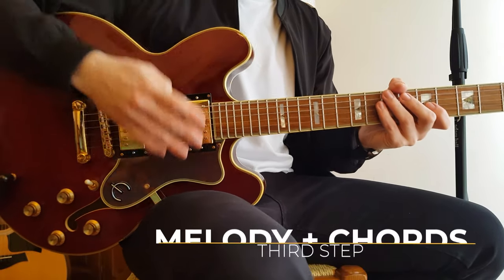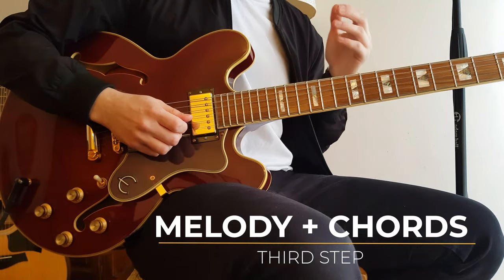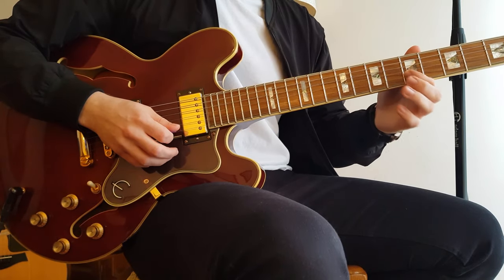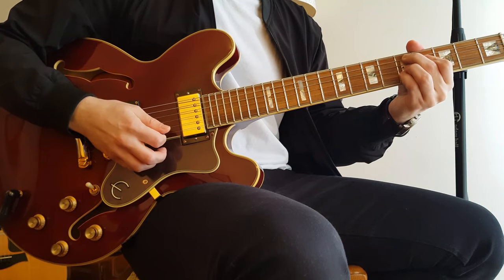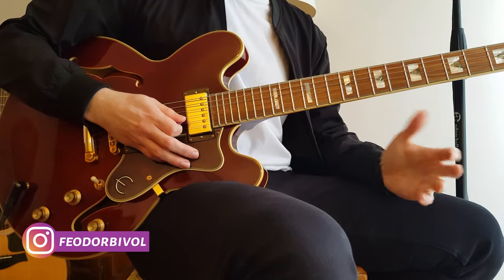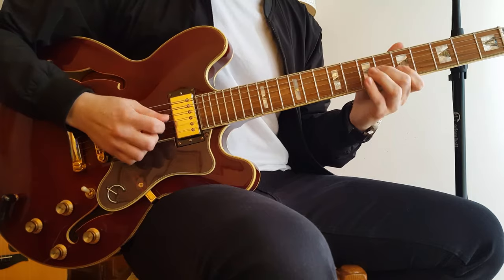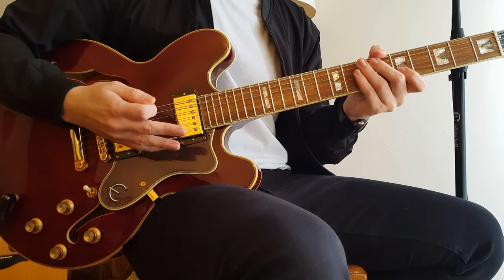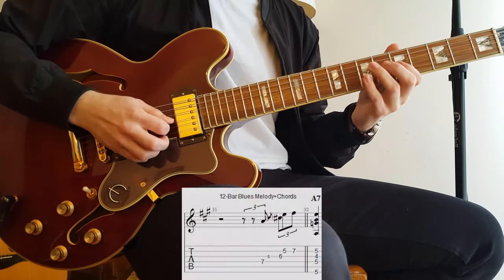And the final step consists in mixing our melody with the chords. You may have already noticed that all the chord shapes I showed you share the same note on the top. We'll be using this note to connect our melody with the chords. Let's say we start the melody on this note, the fifth. Instead of playing just a single note, we want to play it with the chord at the same time, like this.